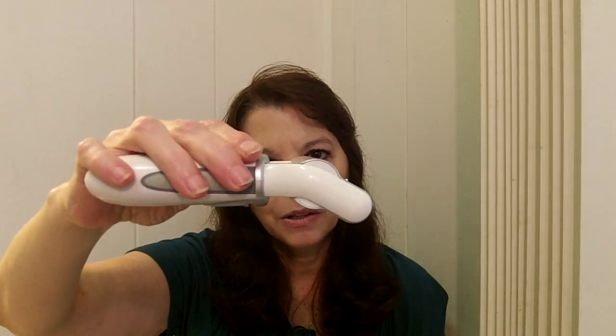It's good because it has the right angle to do that with. It has these grippers on the side so that you can really hang on to it. It takes two AA batteries. It works really, really well. It also comes with a small brush that's still in the package.